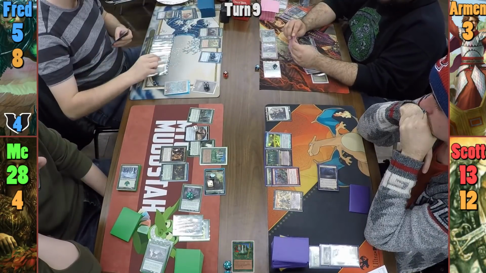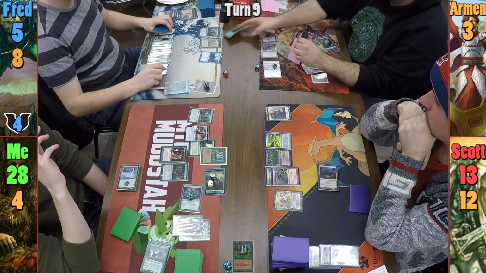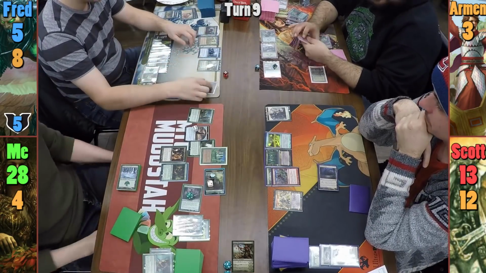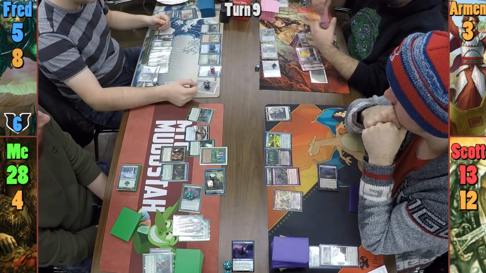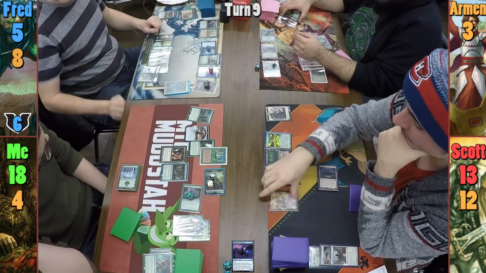Fred draws for turn and plays a Forest. He then asks the table for some help dealing with me, and Armin kindly removes my Song of the Dryads with a Krosan Grip from his Ezuri. Fred then casts a Jiraga Tree Speaker, gaining his 5th experience counter, before casting a Mausoleum Wanderer, gaining another experience counter. Moving to combat, Fred puts the counters from his Ezuri trigger on his new Spirit, and swings the Drake at me for 10. With nothing else, he passes to Armin.